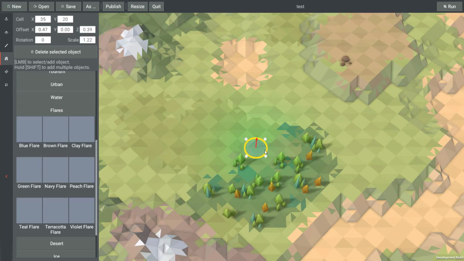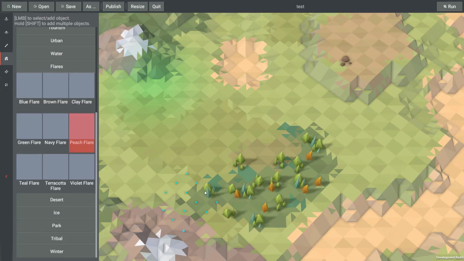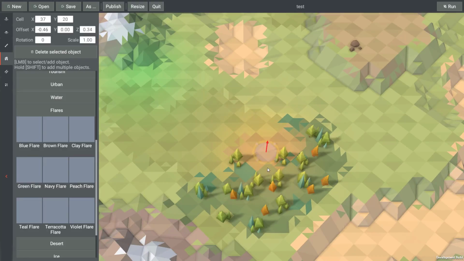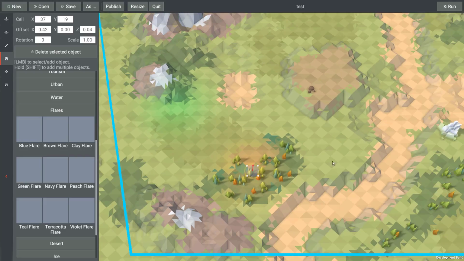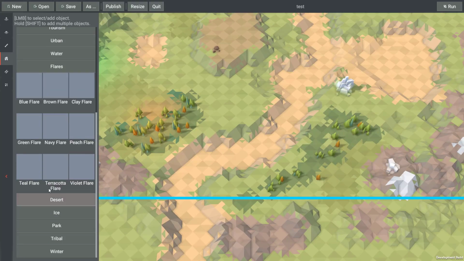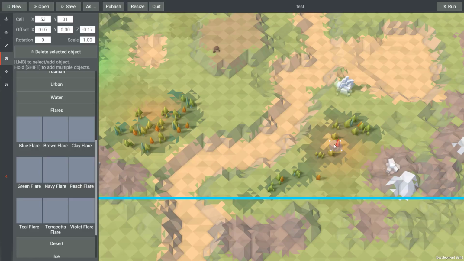You can change the scale of it, so make some mood, right? And if you add some peach flare, it entirely changes the vibe of this forest. And for example, navy flare will create some cold mood, and terracotta will create some, you know, some warm.